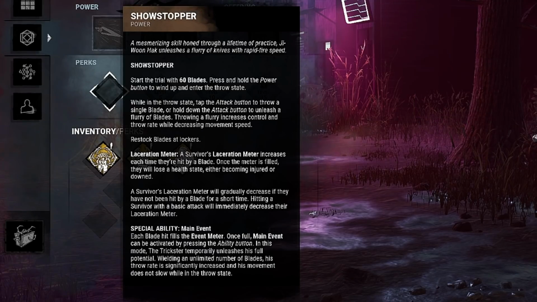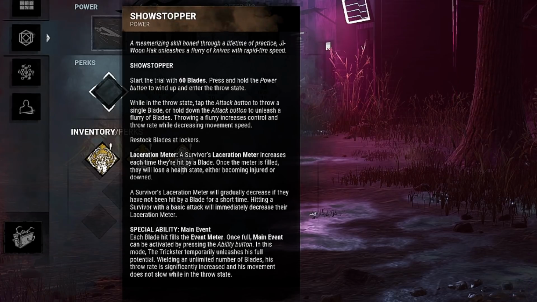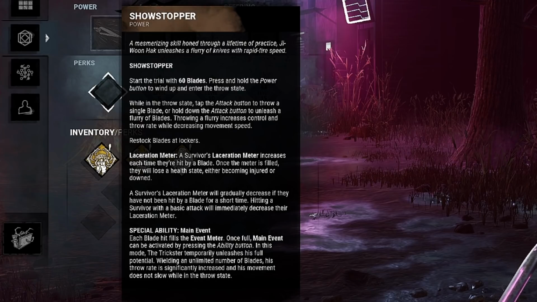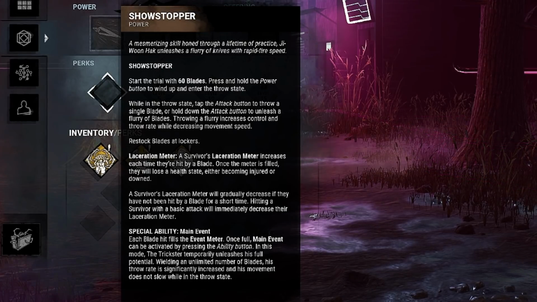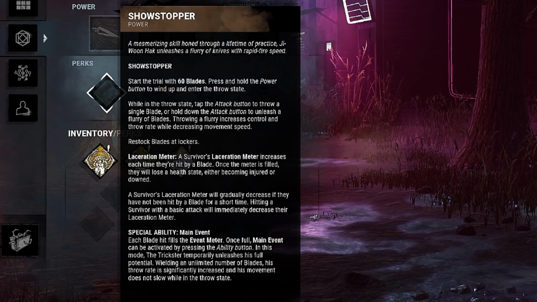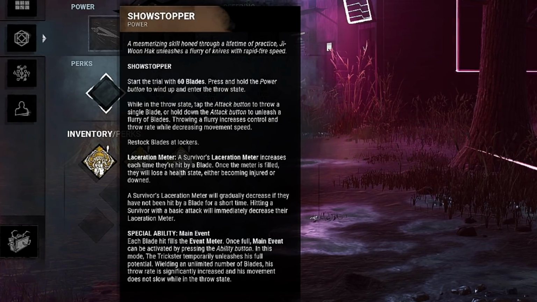A survivor's Laceration Meter increases each time they're hit by a blade. Once the meter is filled, they will lose a health state, either being injured or downed. A survivor's Laceration Meter will gradually decrease if they have not been hit by a blade for a short amount of time. Hitting a survivor with a basic attack will immediately decrease their Laceration Meter.